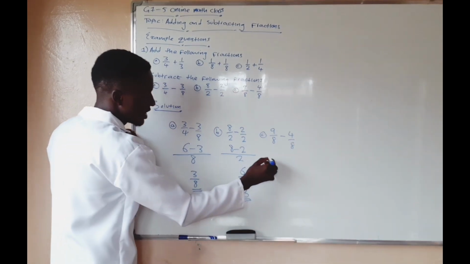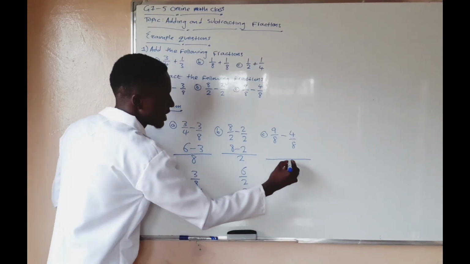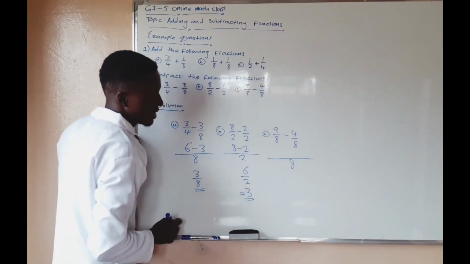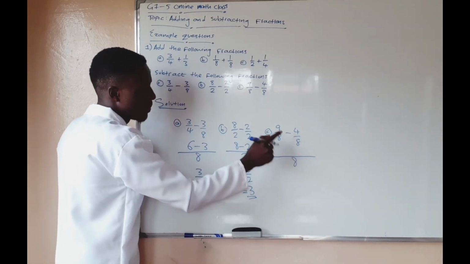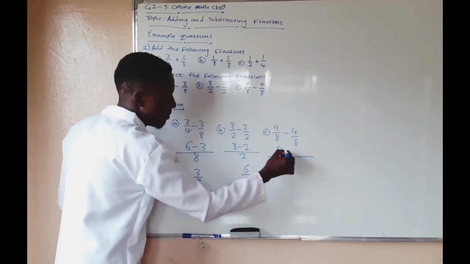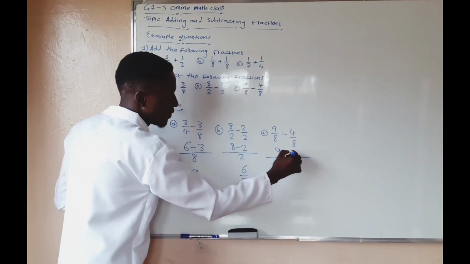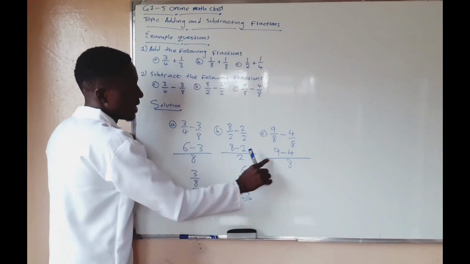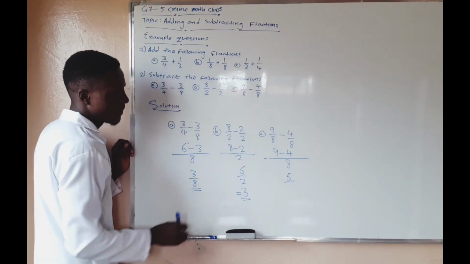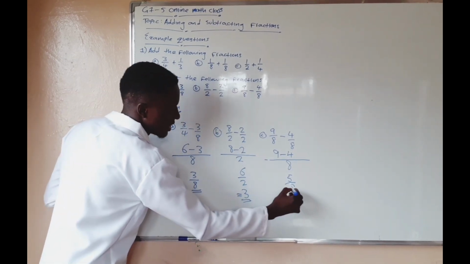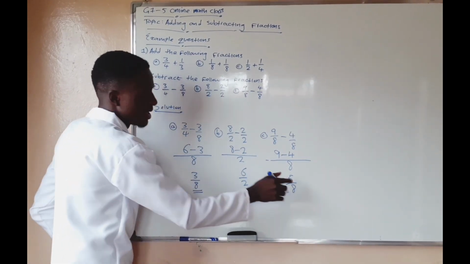Okay, the first step, we draw a line. Since the bases are the same, I'll just get 1 and put it as my base. Then I'll say 8 into 8, 1. 1 multiplied by 9, 9. Minus 8 into 8, 1. 1 multiplied by 4, 4. Okay, 9 minus 4, 5. What will be our denominator? 8. Like that. Okay, in this case, 8 can't go into 5, then we are done.